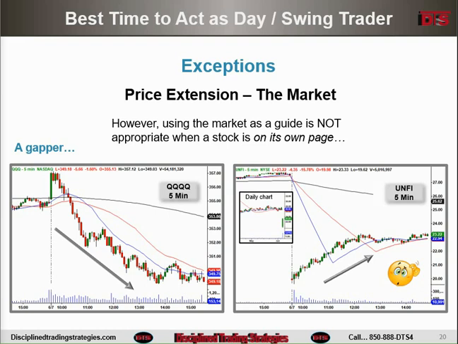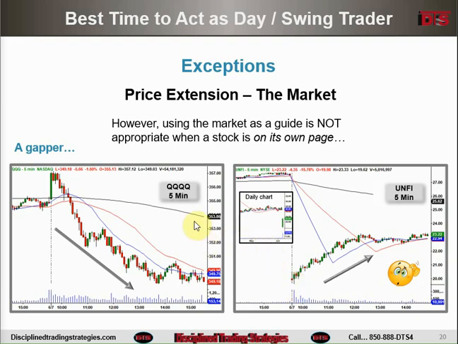Yeah, I mean, there's all kinds of them, Ron. But the point being is when something happens, a stock can simply not care about the market. In other words, the traders involved. Think of it this way, guys. If you were long UNFI, or if you were short UNFI yesterday in the close, and it gaps down $20, 20%, whatever it is, do you care about what the QQQ is doing? Do you care what they're saying on TV about the deficit or anything? You don't care about any of that stuff, right?